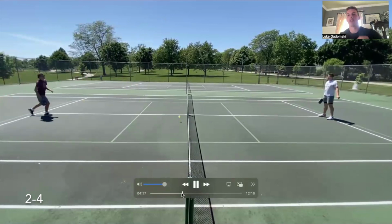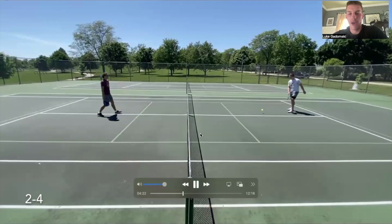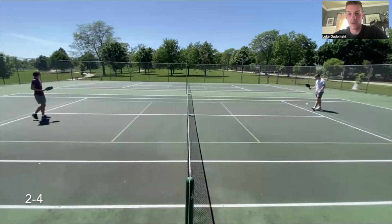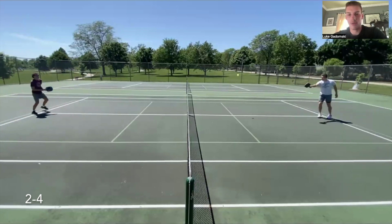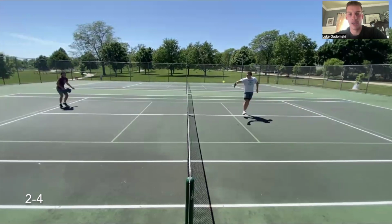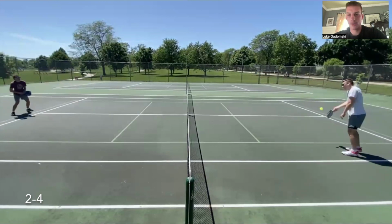It's more of a chop slice, kind of like in ping pong. So put some backspin on that ball and it was harder to return. I'm just trying to incorporate that more because I think it's hard to spin the ball without leaving it too short. Like that was just a normal hit. That was in.